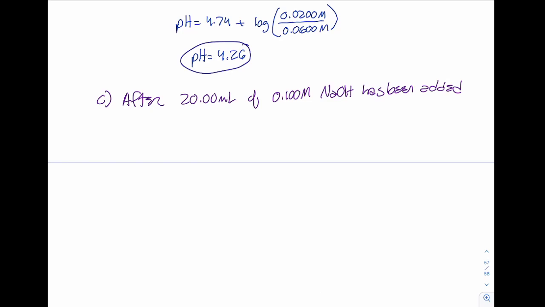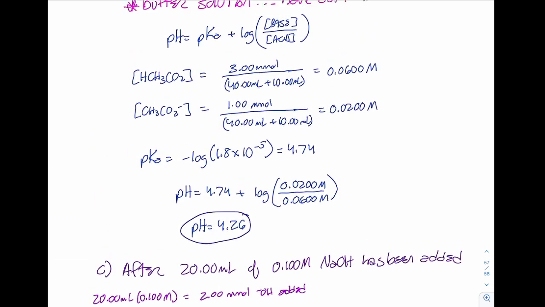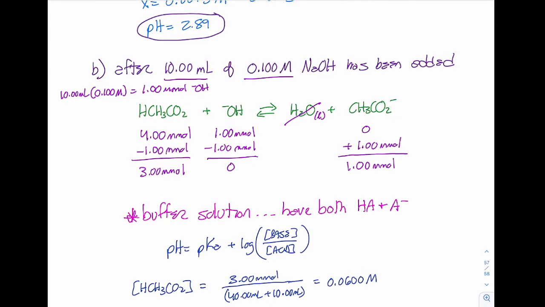So calculating the millimoles of base that we've added, 20 milliliters of base multiplied by its concentration. I'm writing the capital M there for molar, but remember we're using it as millimoles per milliliter. Milliliters cancel, and I have 2.00 millimoles of OH minus added. We're going to write our neutralization equation just like we did before. So I'm going to take my acetic acid, I'm going to react it with my base.